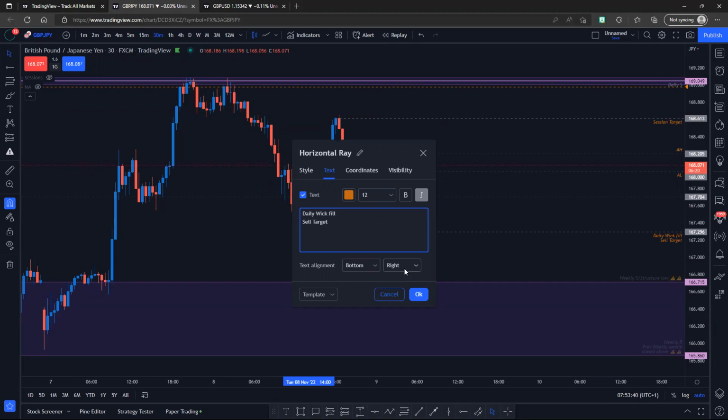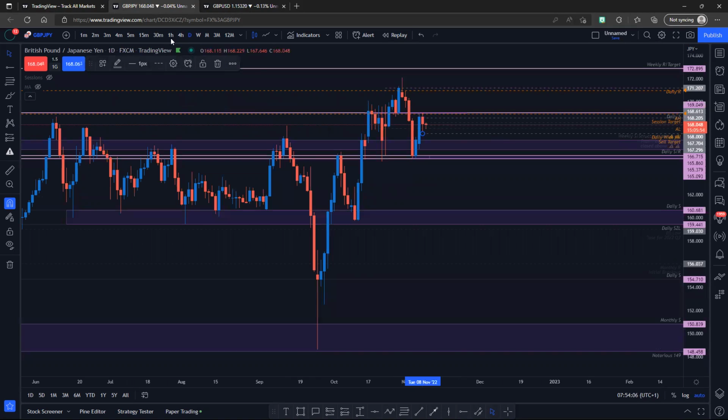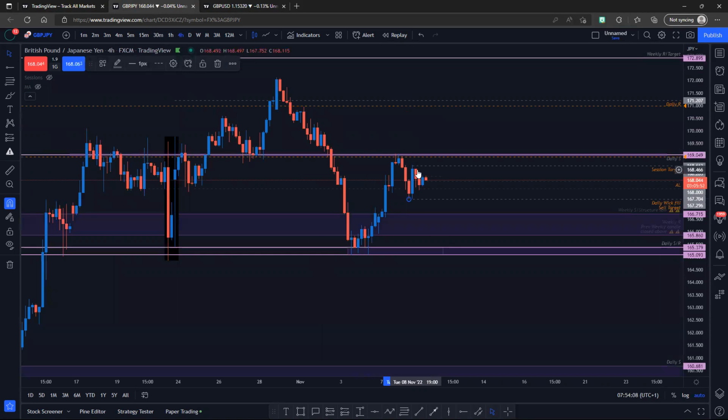So to summarize on Pound JPY, the session bias is mixed. The previous daily candle closed at resistance, creating a lower resistance. If you close below the Asian low, you could get a daily weak fill overall, but one needs to watch this previous level of support on the way down. Closing above the Asian high as well, we have a cleaner range to the upside to target this previous level of resistance on the 4-hour time frame, I believe. Yeah, this area, and see if we get the continuation to the upside.